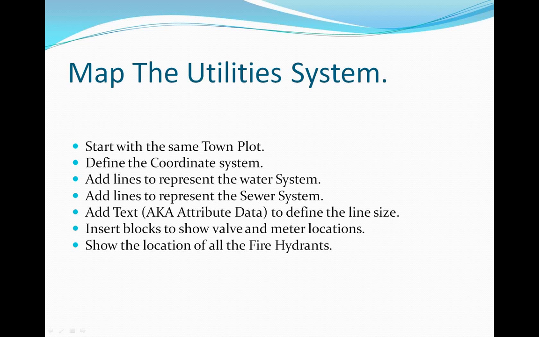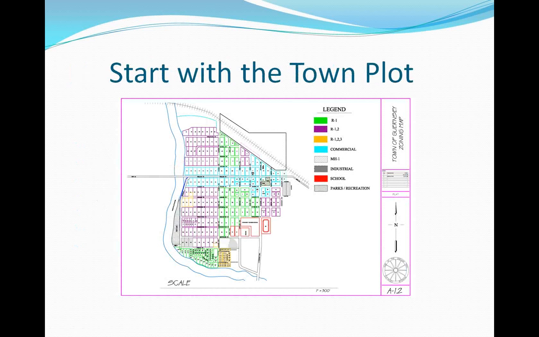Not to say that when something happens in the field and the town, you have to open up a hole in the street to get to a valve, maybe a valve breaks or something, and you find something different. At that point, you say, I'm going right back to my map. I'm going to change the original objects that were in there. I'm going to update those files, and now I've just maintained my data. I didn't have to draw on a map with some red pencil or ink and send it off to the engineering firm and wait for that to come back. You do it right then, right there. You maintain your own data, all by starting with the town plot.